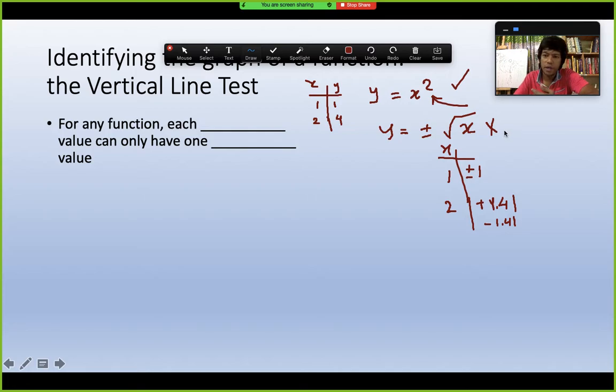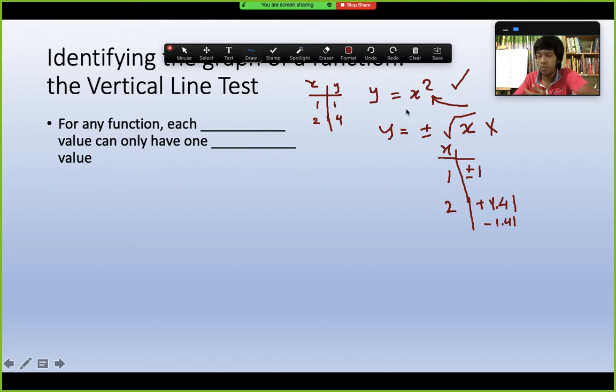Normally, if you look at any given algebraic form and you see y squared somewhere, we can say that this is not going to be a function, because y squared is going to give this kind of scenario, plus minus of something. When you transfer the square from this side to that side, it will give us plus minus, which means that for each x value, this is going to give us two y values.